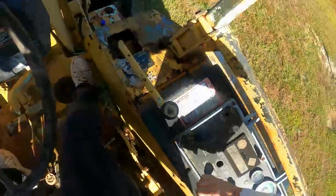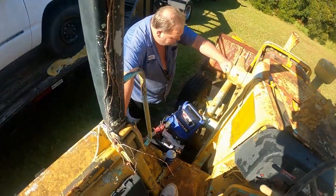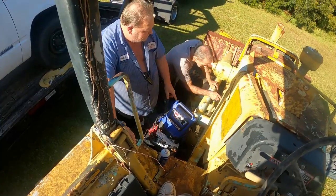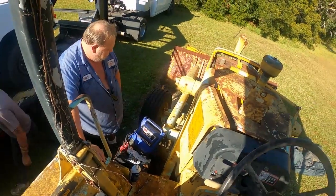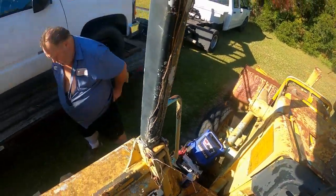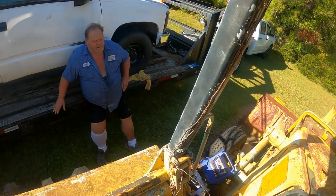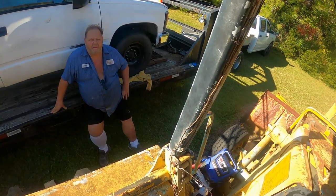Eddie, get your wrench here and break one of them ejector lines up there. Get your 11/16 and break one of them ejector lines. One of these? Yeah, one of them up there. Could be just nasty fuel in there too, man. Well, it's not good compression, because when that ether hit it, goddamn it. Well, I heard it. I heard it.